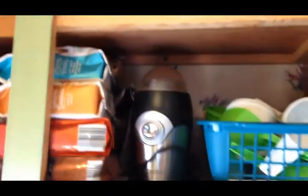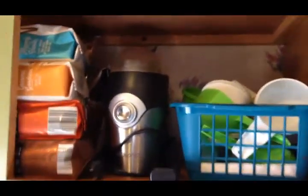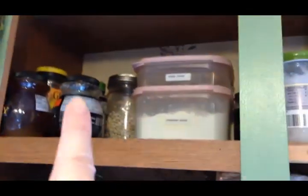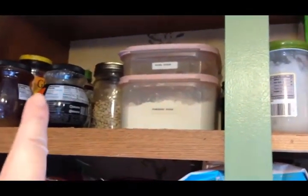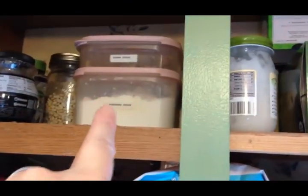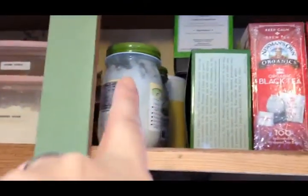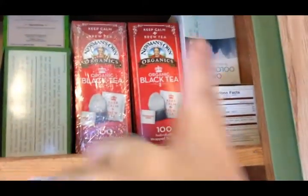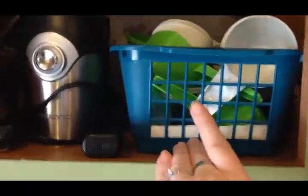So here it is, all organized. I just basically rearranged things. Over here I have all my honey and molasses and brown sugar and powdered sugar, my coconut oil, and these are all my various tea bags. And then down here, these are my measuring cups.